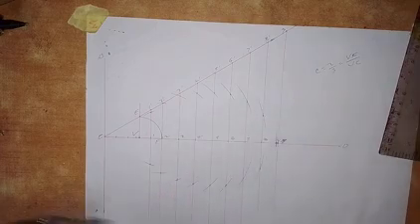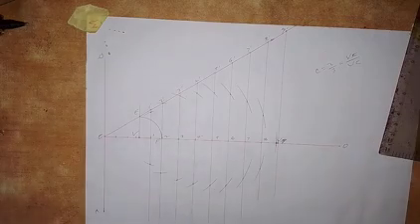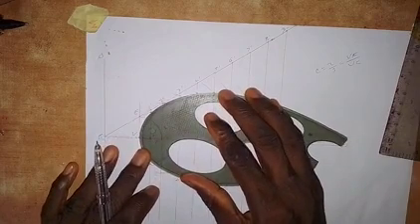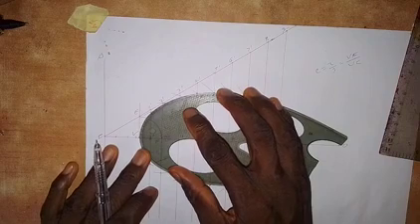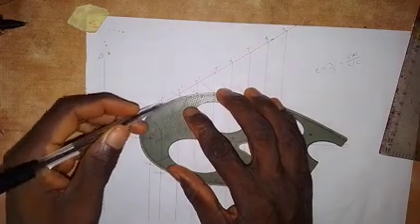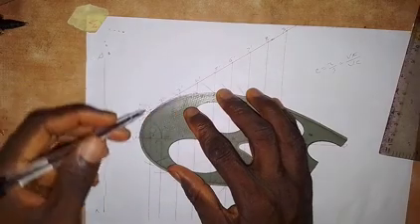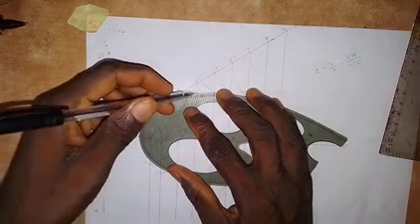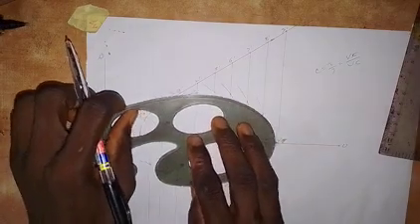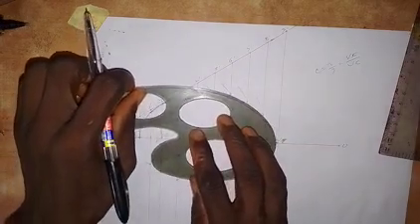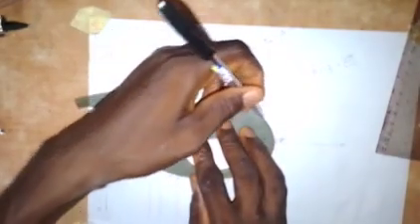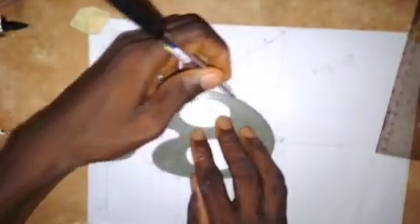So we are going to join them together with the use of a French curve for us to obtain the ellipse as we are given. So this is my French curve, so we have to adjust it for us to be able to join the points together. So this can go like this to this point. All right, so we have this. And then if I come to this side here, we have to adjust it. So we join this point together. Okay, so we join to this point.